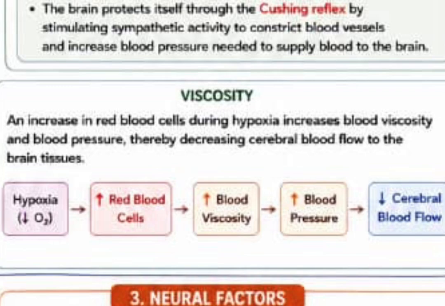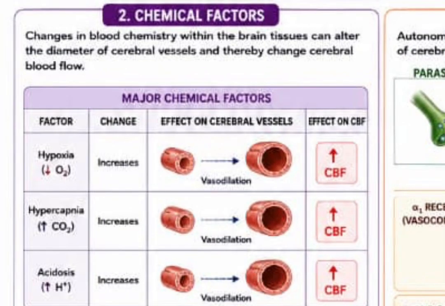Are you getting me now? So the next one is chemical factors. In chemical factors, what happens? The brain responds to what? The brain and its surrounding vessels respond particularly to a decrease in oxygen. That is what stimulates the chemoreceptor reflex. The cerebral blood flow, the composition in the blood itself, is being stimulated by what? Decrease in oxygen, hypoxia. I already explained it. Decrease in oxygen, hypoxia, increase in CO2.